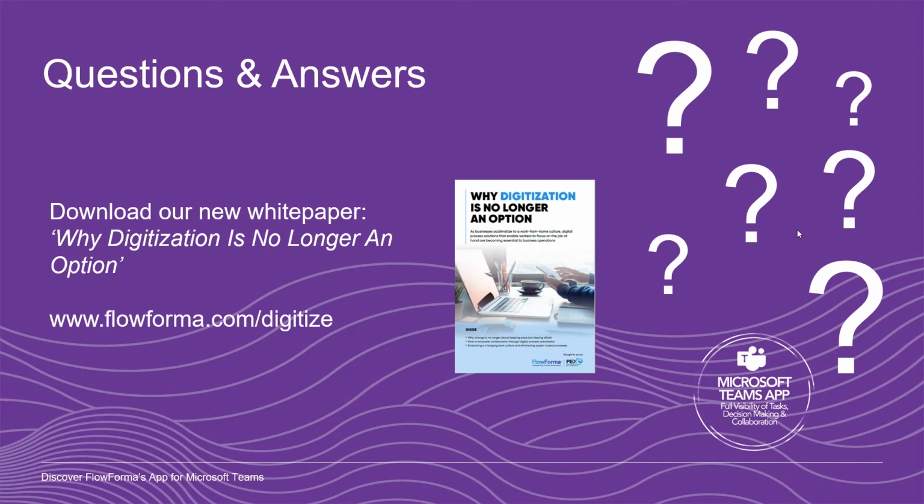So there's a question here. I think, David, you might be able to help us out on this one. It's just asked, can you access any site in your tenancy? In short, yes. So the app will prompt you with a list of sites that you can access in your tenancy. And you can pick that site up that you need and it will display in the dashboard for that site. So you can return to the site list at any time to pick up a different site, and the Teams app dashboard switches to the new site that you've picked.